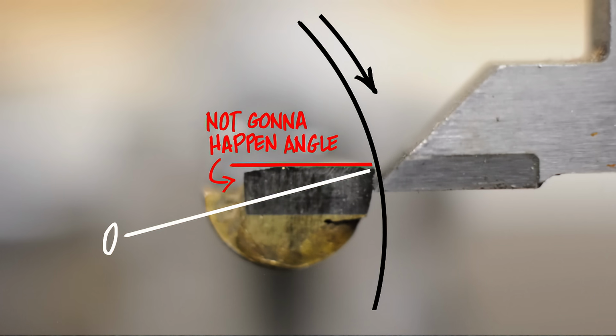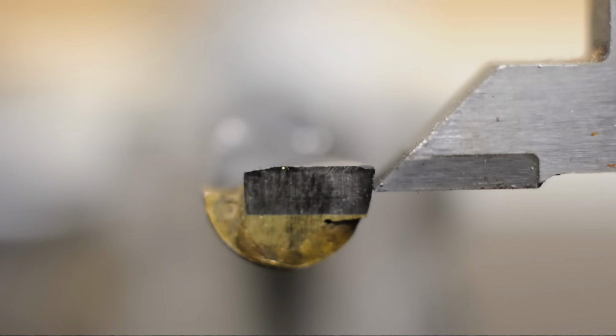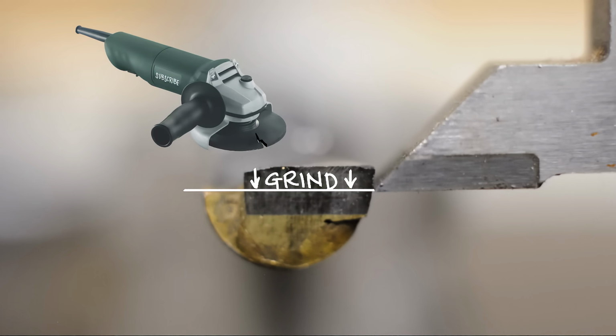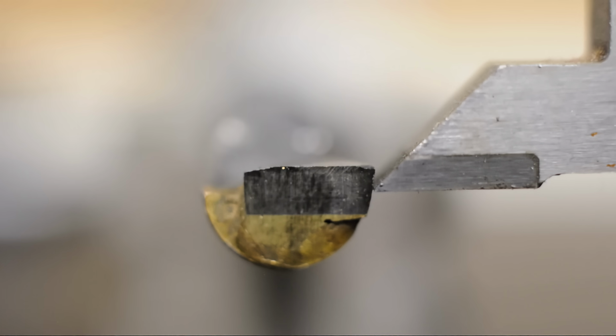Now, I'm not going to get into the details here. Like I mentioned earlier, Lockcracker did a great video on it. But basically what we'd need to do to this tool is grind the top of that whole insert down until we're on center line. Basically cut off everything from the tip of that surface gauge up. And that would give us essentially a neutral rake tool. Actually give it a shot at cutting.